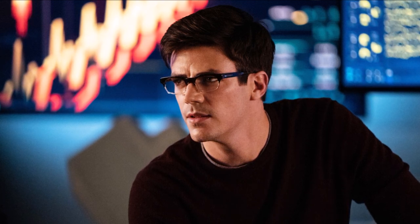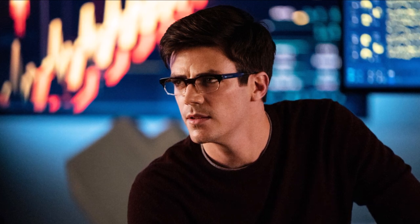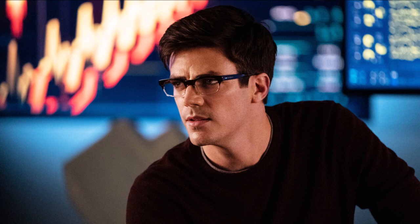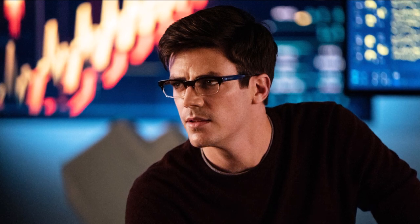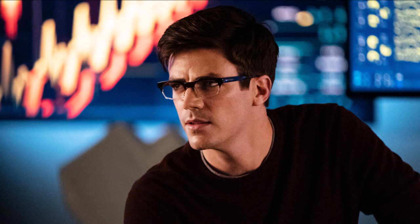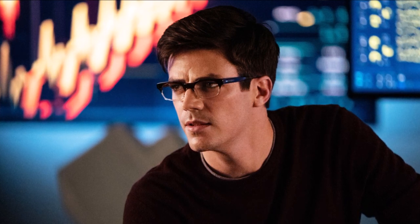Barry didn't just lose his sight or something, so it's something important, and maybe this is part of the experiment. I don't know if this is the experiment that backfires or if this is the dangerous plan. I'm gonna say it's the dangerous plan that comes after the backfiring experiment, and maybe the backfiring experiment could be the thing that we saw in the Flash Season 7 trailer, where Barry was running around in the speed lab and his lightning turned blue.